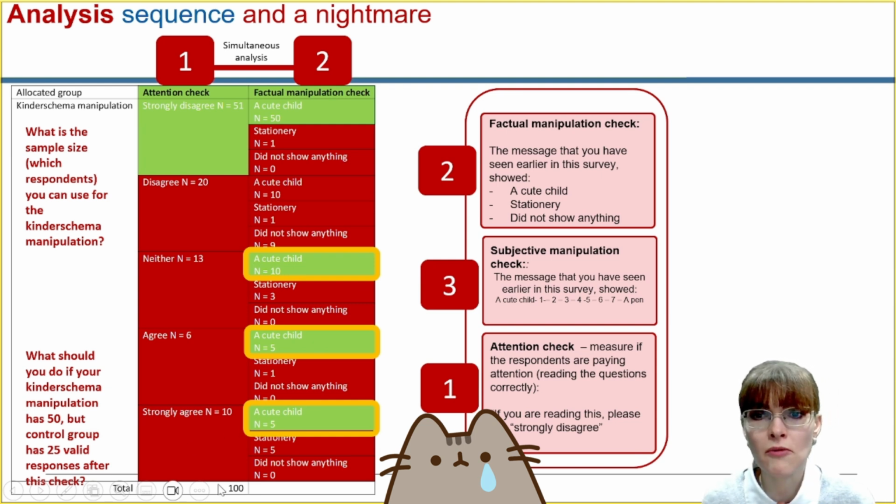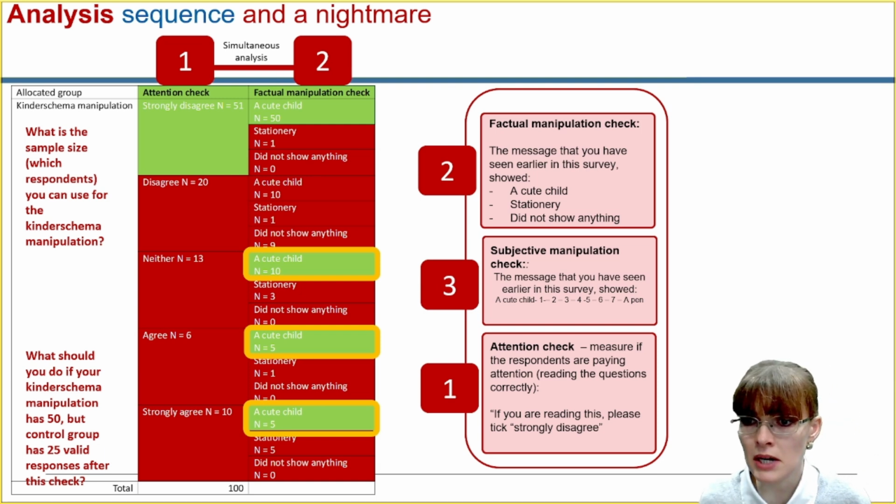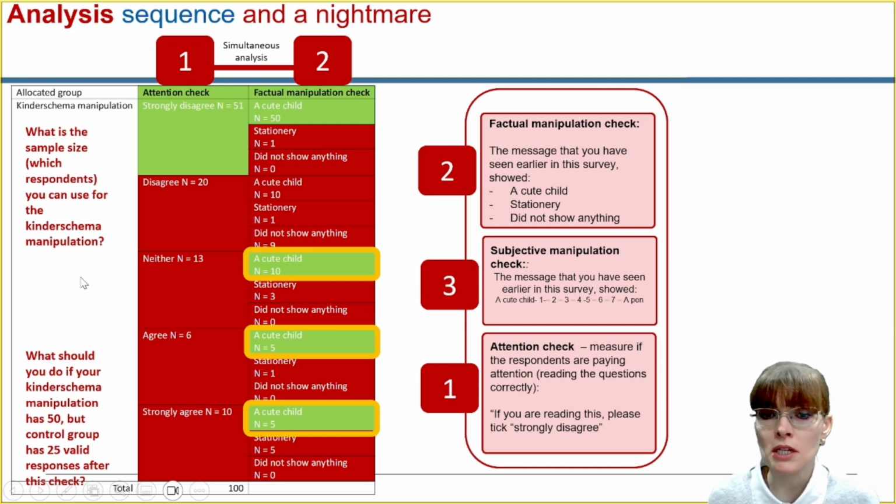So that presents a bit of a pickle for you as a researcher, because now you are trying to identify, well, if I am going to discard these people, I am losing about 20 people who have correctly identified the answers on the factual manipulation check, which in fact was asked later in my experiment. So, what should you do? And all of this actually brings us to very operational and pragmatic decisions about the experiment, because it's all about the sample size. You want your sample size to be quite balanced between the groups, between experimental conditions, so that it doesn't compromise your statistical data analysis.